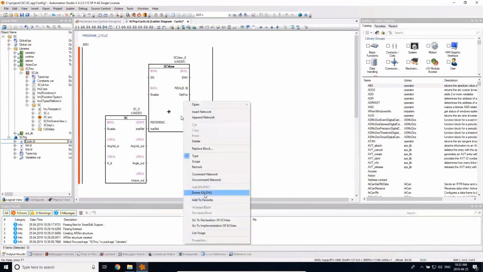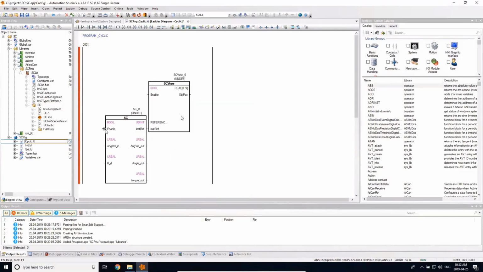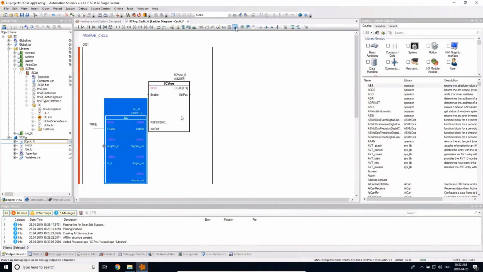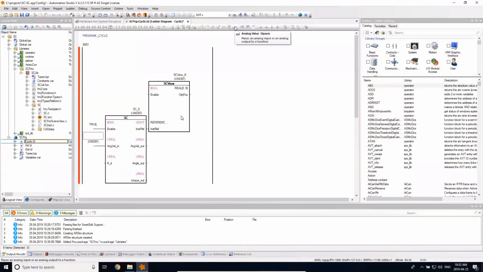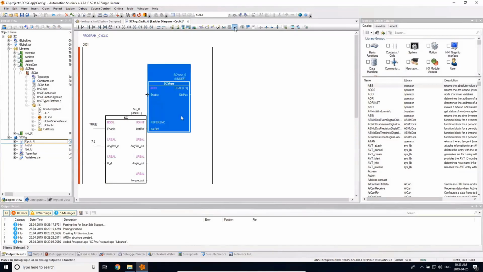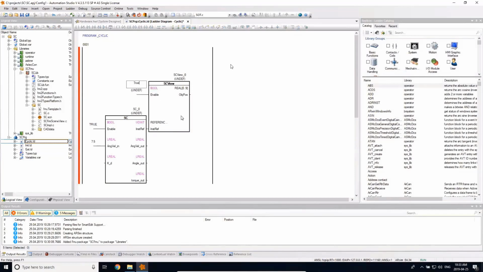Again, I don't need this en. Now in this program, I want my slider crank FMU to be enabled, so I'll set that to true. My angular velocity in, I won't use 5 again, so we'll use 7.5. This KD, again, that was the damping. I won't set a fixed value, so that we can show how you can update this in essentially real time and see how it affects the torque that you're going to get out. And for the view, I also want to enable that.